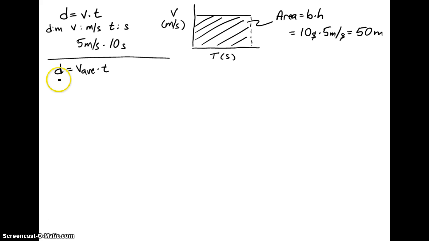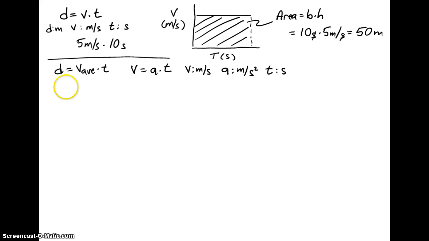Hey, let's take a look at if our velocity is not constant. In that case, our displacement is going to be our average velocity times our time. Perhaps our velocity is speeding up or slowing down. Let's see if we have a way of describing that velocity. And if we are under uniform acceleration, that velocity is equal to our acceleration times time. And I just want to cover the units we have here. Velocity, again, in meters per second, our acceleration in meters per second squared, and time in seconds.